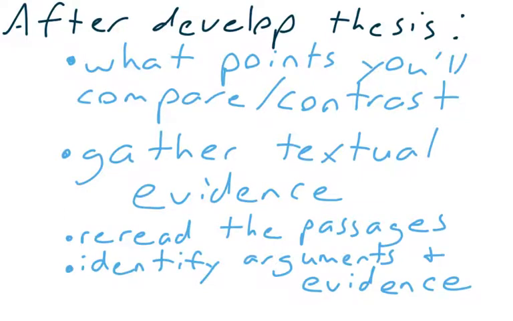When you're rereading it, figure out what their arguments are. Who's saying what? What's their position? Why do they think this way? And then what kind of evidence are they using? Are they using personal stories? Are they using facts? Did they interview somebody and put that as evidence in their essay? These are things to look for as you go through and read these articles after you've developed your thesis statement.